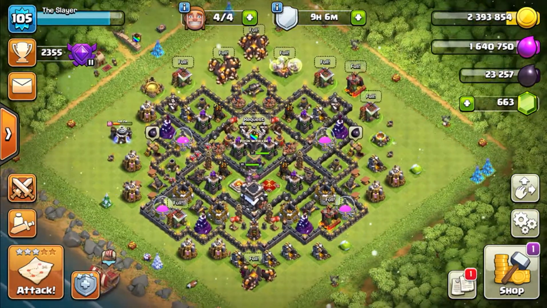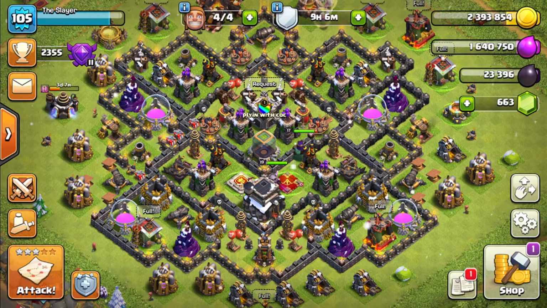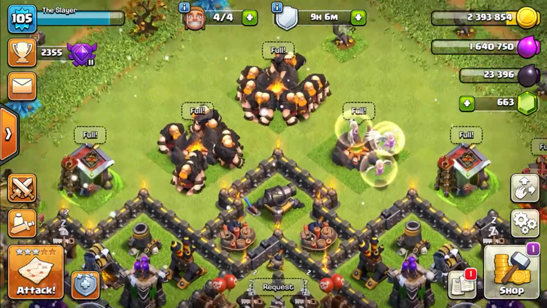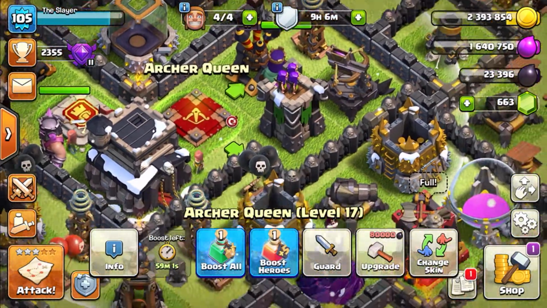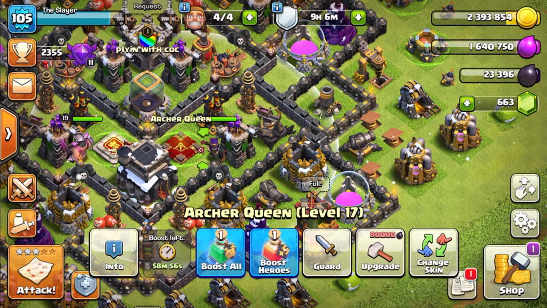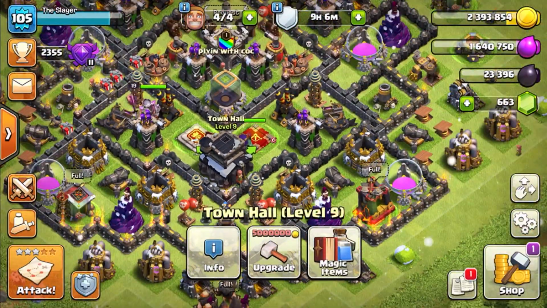Let's go. And so today we're doing some Clash of Clans educational strategy commentary. This episode of this series is Queen Walk, so you know how to use the Queen Walk, because it's a pretty powerful thing. We're here with Town Hall 9.